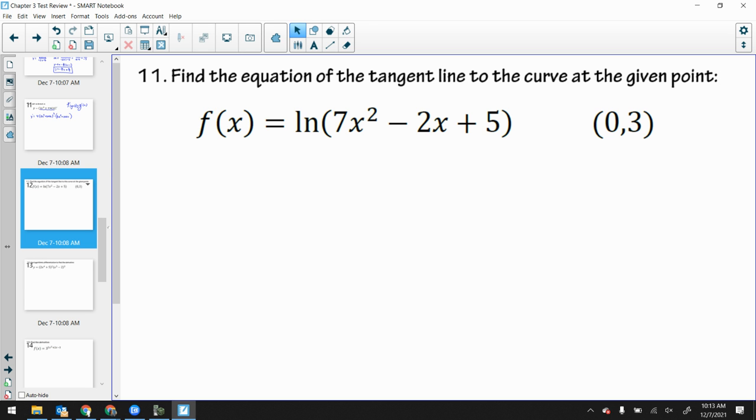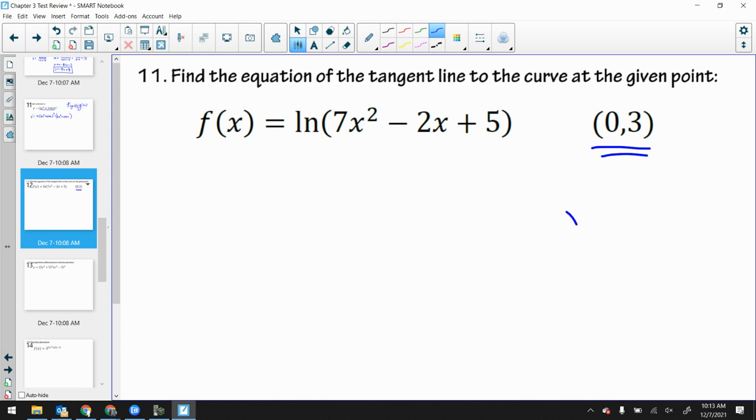Now, remember that the nice thing is I'm given the coordinate, right? 1, 0. I don't actually have to find the y value. Oh, sorry, 1, 0. 0, 3. Losing my mind. Wow, even that case, look: 0, 3. I gave you the y-intercept. Wow, that was generous. All right, so let's find the derivative because the derivative is the slope, right?